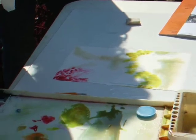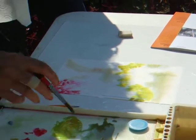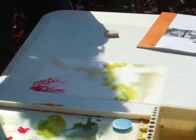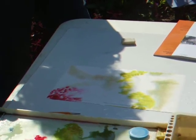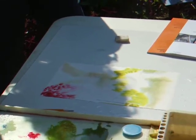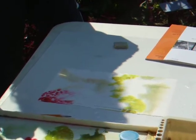Tiny, tiny brush stroke. And you know what? If you have a tiny brush stroke, maybe you should change your brush to the number 6. Because the number 6 also has a wonderful point. Yeah, that's my favorite size. Yeah, it's a nice size. The trouble is, though, sometimes you get a little tight with it.